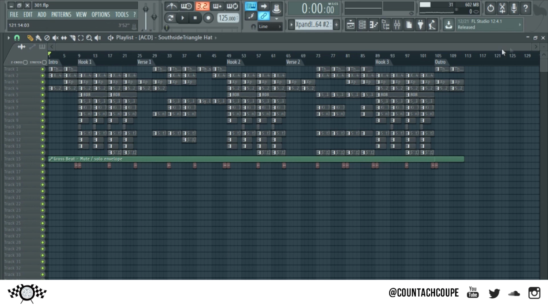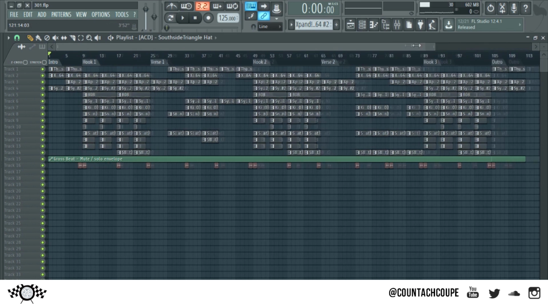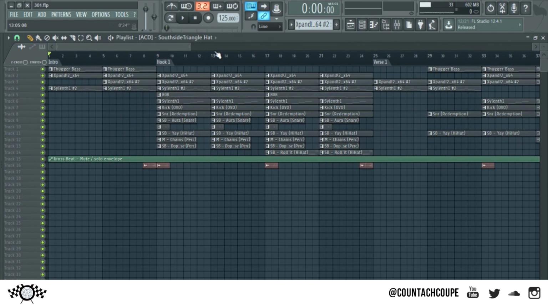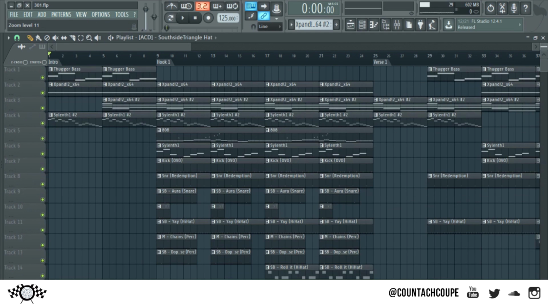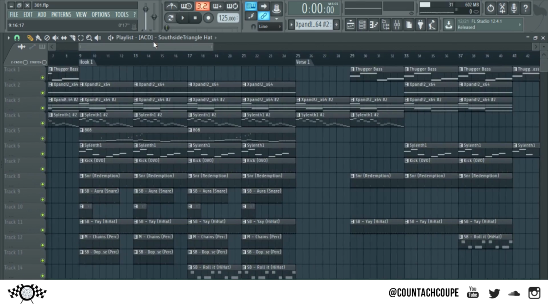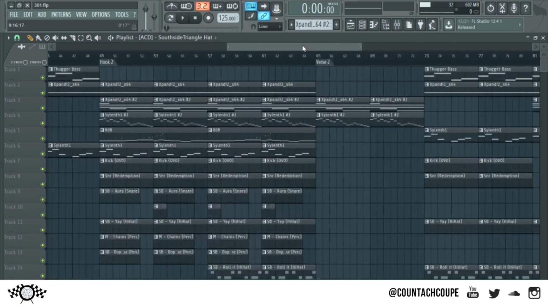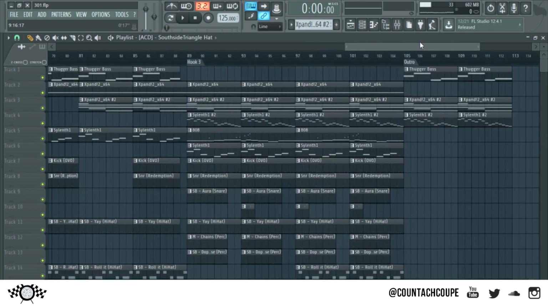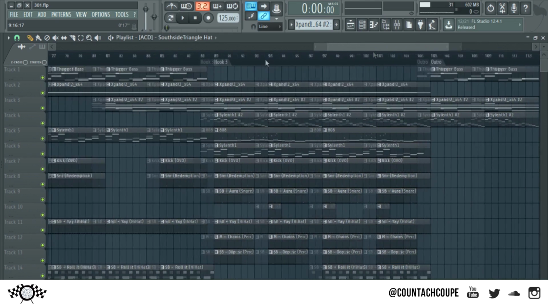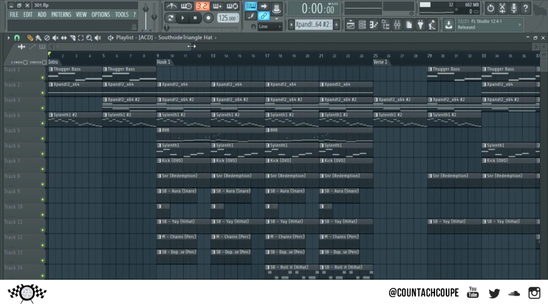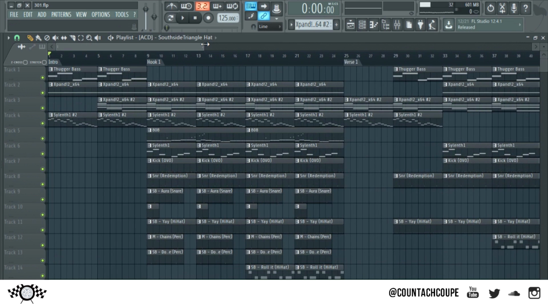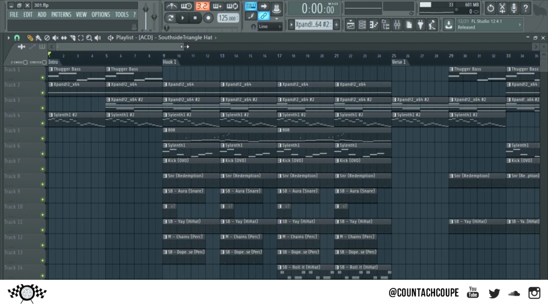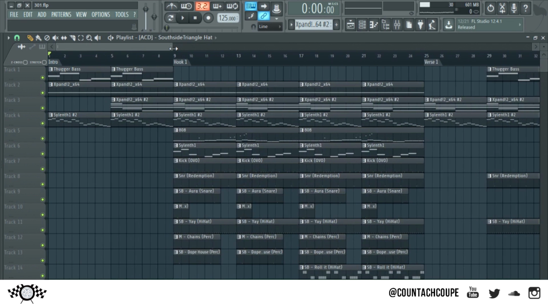So I've got the entire thing mapped out front to back now. Essentially, how I do my beats is an intro, then the hook, then the verse, hook, and then an outro of some sort. You can always come in on the verse if you want to. Depending on what type of beat I do, that really determines if it's going to come in on the hook or not.